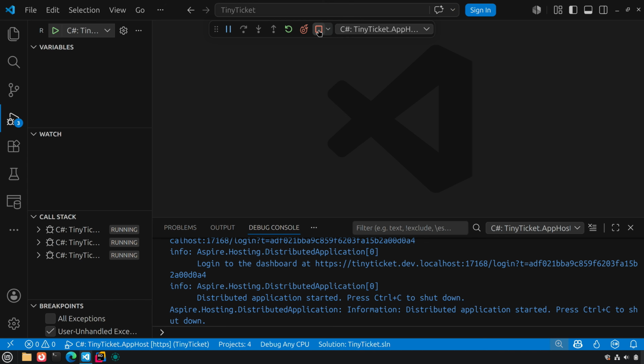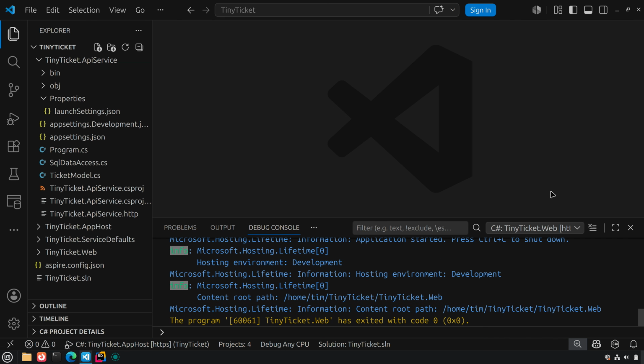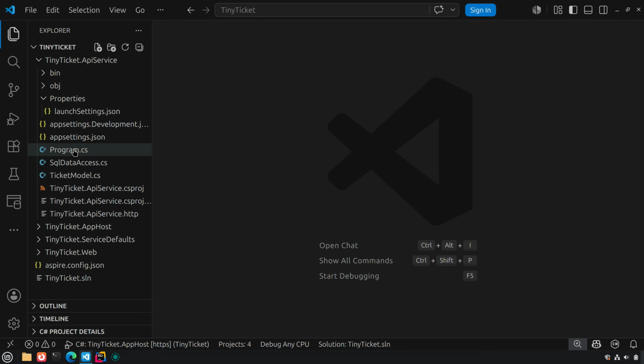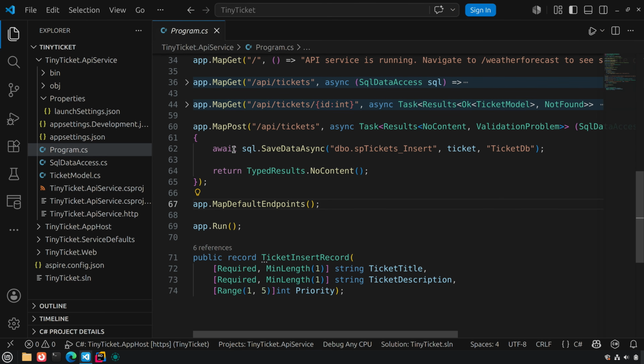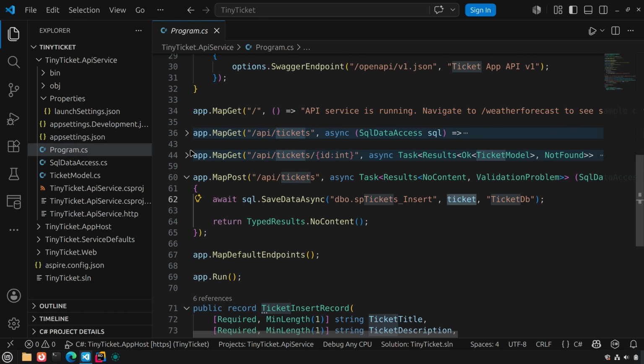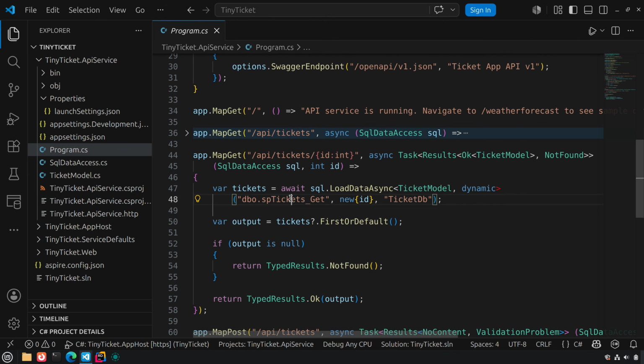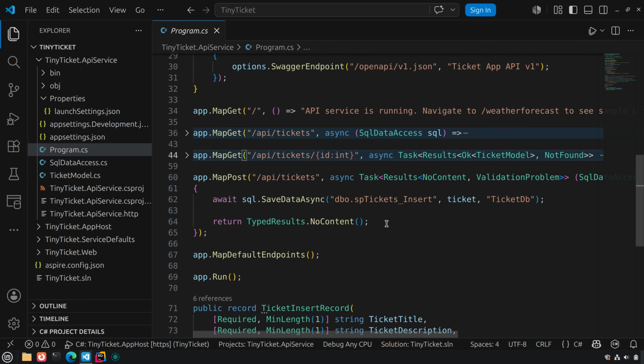Okay, so that's it. That's how we do a post command inside of our API. Once you have the Dapper set up, this is super simple. Stored procedure name, pass in your model. Done. It inserts that data. Same with our get command. You pass in the stored procedure and the value. Done. Like this is all it takes. And so now notice we only return no content, but because we have validation on, the validation problem takes care of returning that message.